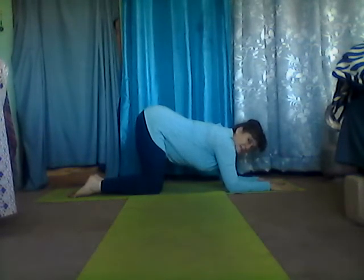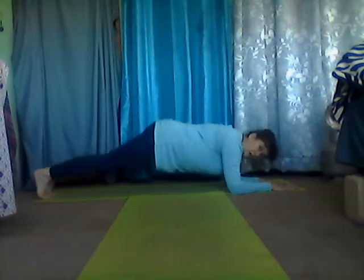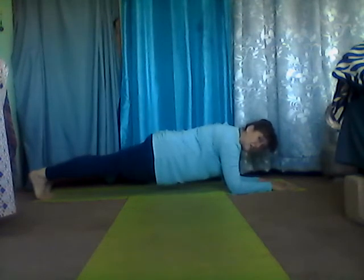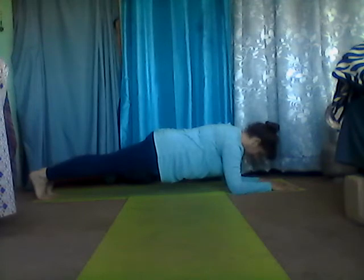But keep your hands flat down on the ground, slide your legs back into your plank position. Make sure you're not dropped into an arc back, because that's going to put a lot of pressure on your lower back. Equally, don't lift the bum, because that's not really a plank. So you want to try and get a nice straight line between the heel and the shoulders. Okay, are you ready? Into your plank position, scoop in the tummy muscles.